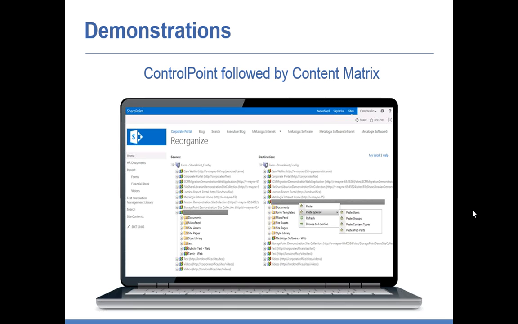So again, when I right-click, I get a context menu where I can do an arrangement of different things. Maybe I'm a site owner or a business owner within the business, and all the sites I've selected are all the different sites I have in all the different web applications. Maybe I want a report around activity or around trending or around activity by user to see who the most active user or the least active user or document is on my environment. Maybe, as opposed to activity, I'm wanting to do things around configuration. I want to come in and set permissions or manage site collection features. So rather than having to do things one by one, I can do them in batch.